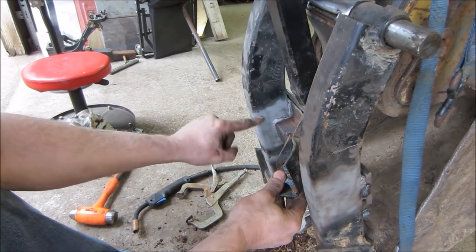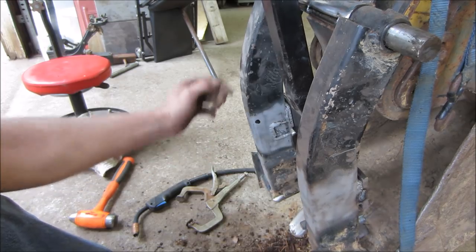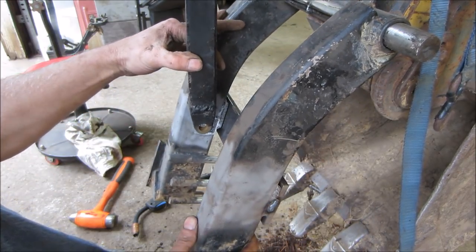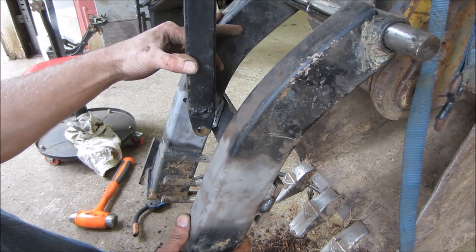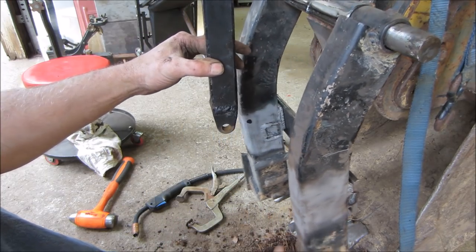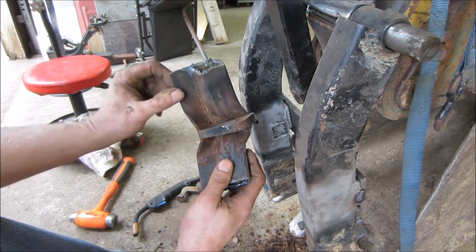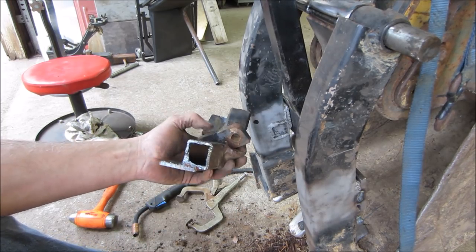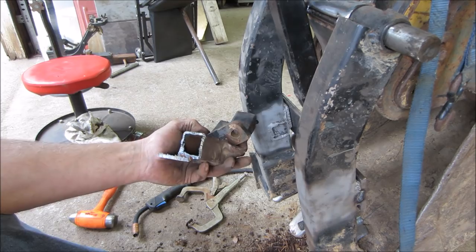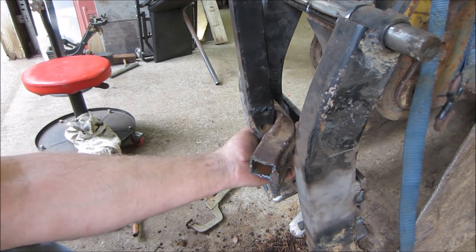So that guy was roughly right about there in the center point. So we're going to need to be right about something like that. So we need to come up with, I wonder if I should just try torching that guy out of there. And we could probably use that over again. Let me see if I have any thicker material, but we're going to try to make something roughly like that shape so that we can rebuild from there.